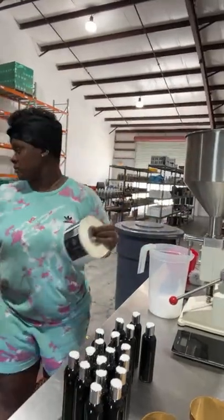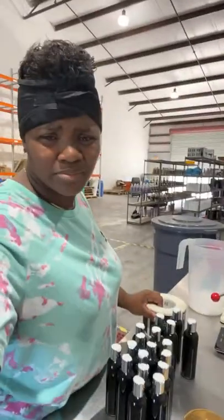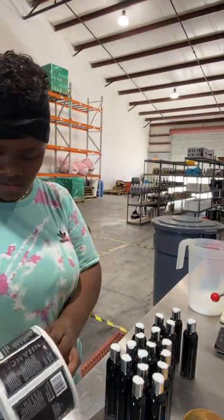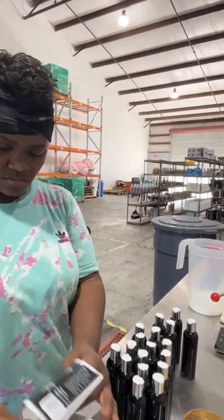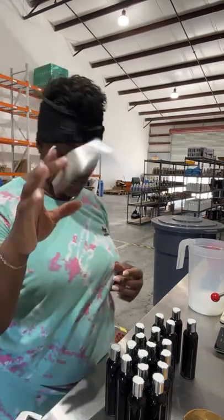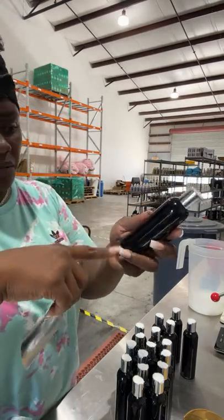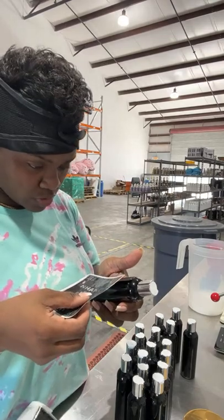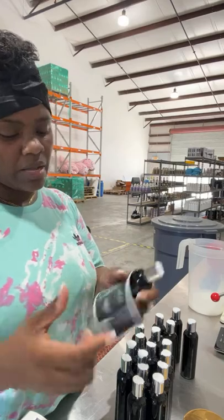All right. So we're gonna hand label these couple bottles, not much. All right, so we take the label. There's always a crest on every bottle because the bottles are put together in a mold, right? And that mold is usually straight. I follow the crest line on the bottle.